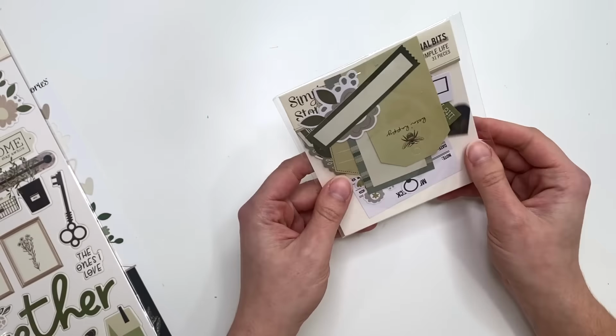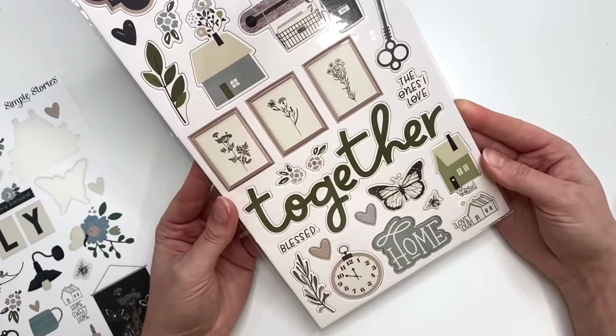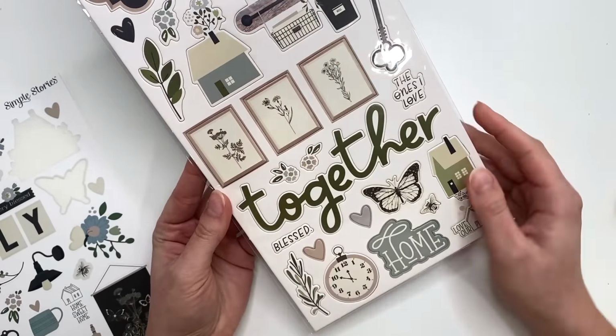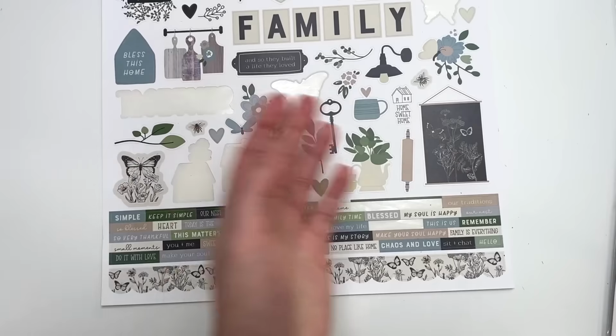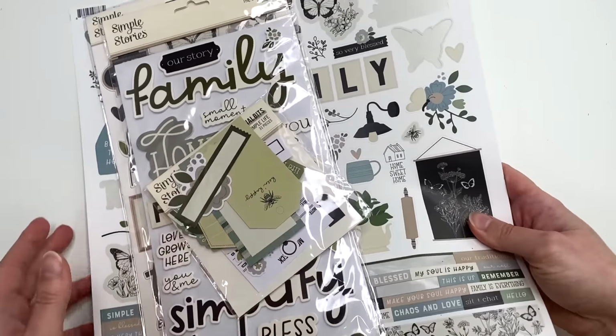Here's some journal bits. I used, I think, a piece out of this, maybe 1 or 2 pieces, but I still have a lot. I still have the chipboard. I did not use any of this either, though I probably could have used like a housey, but I did use some of the stickers from the sticker sheet that I had. I wish I had the collection kit to go with this to use up some more of the other stuff, but I don't. I really only had the 6x8, and there's only so much you can add in terms of embellishments with a 6x8 album. So I have a lot of these extra bits left over.